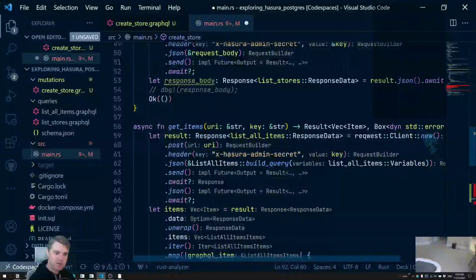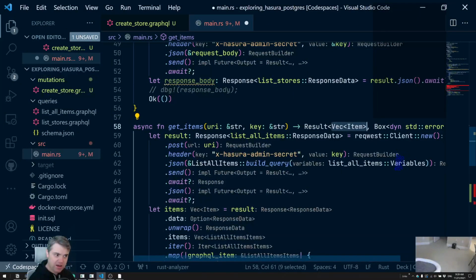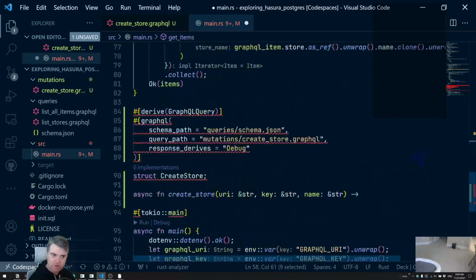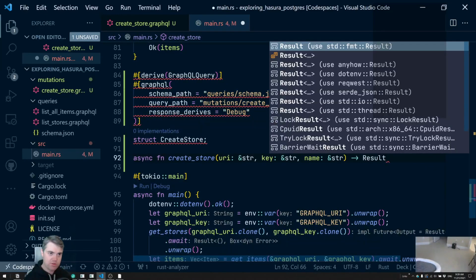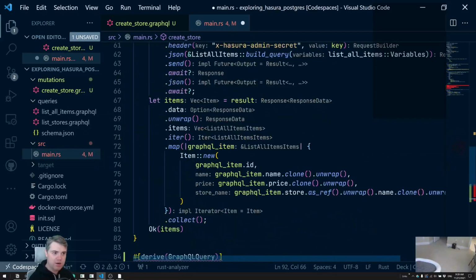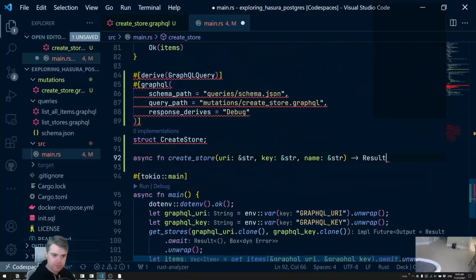You are going to return a result, which then has this like vec of whatever is coming back. So do a result. What type of result are you? Okay, core result. I don't know what you are coming out as.